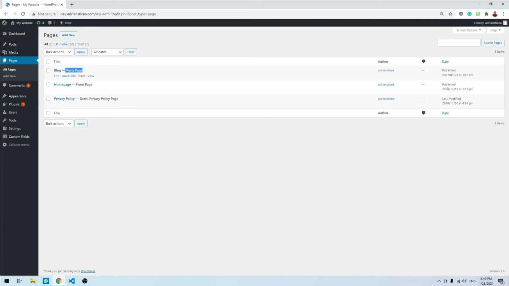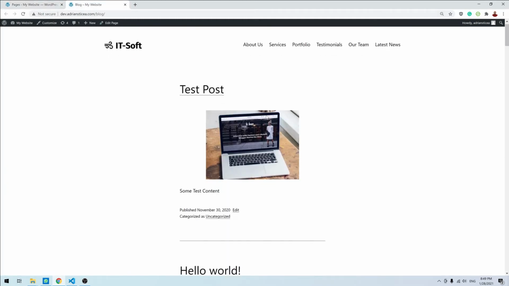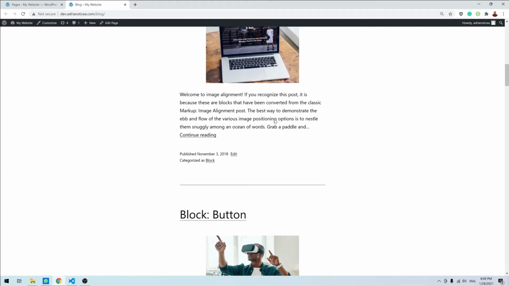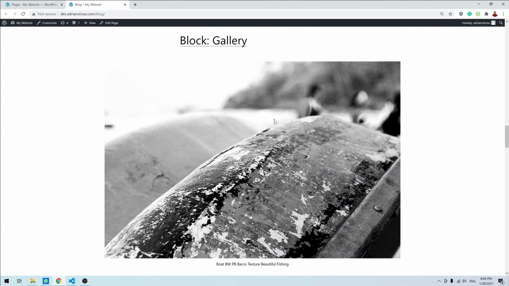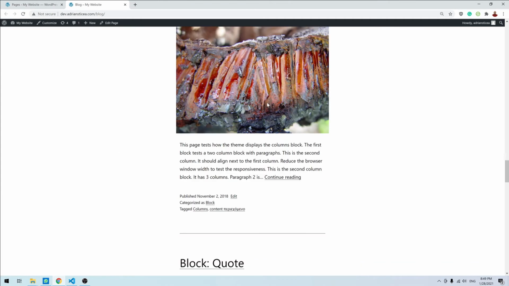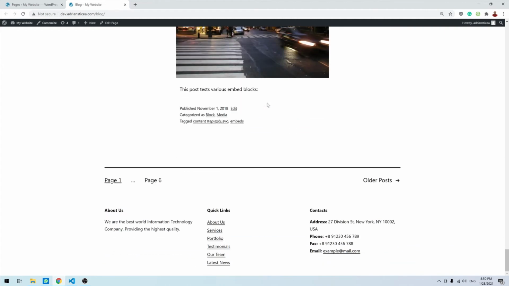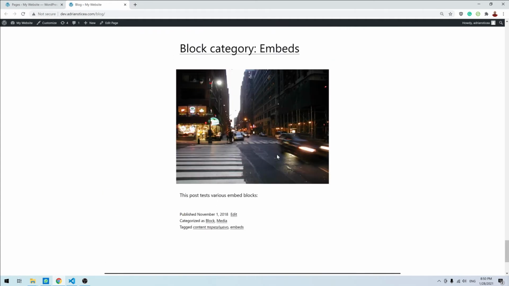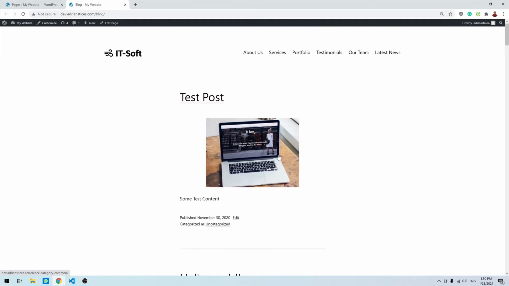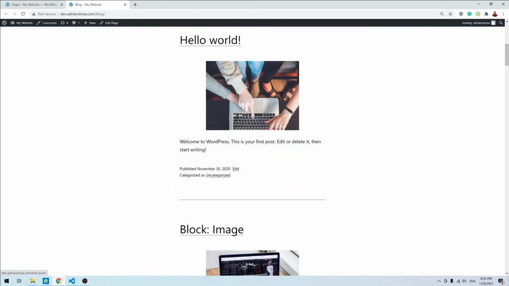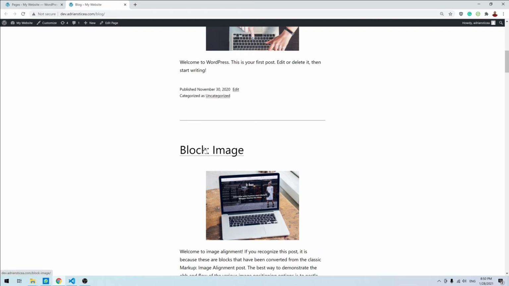If we go on the pages, you see here that I have a post page tag next to the blog, and we click View, you'll see the blog posts with a featured image, and after the 10th post you see I have the pagination here from page 1 to page 6, and I have the older posts because by default the theme is ordering them by new posts to older posts. That's how you can do it with your theme. Actually, it's not with your theme, it's with WordPress settings, but the theme is the one that is giving the styles of the blog posts.